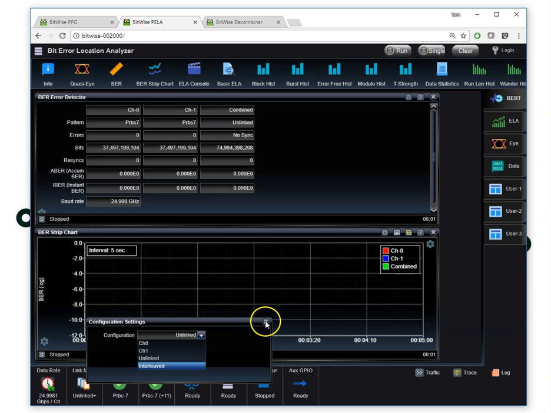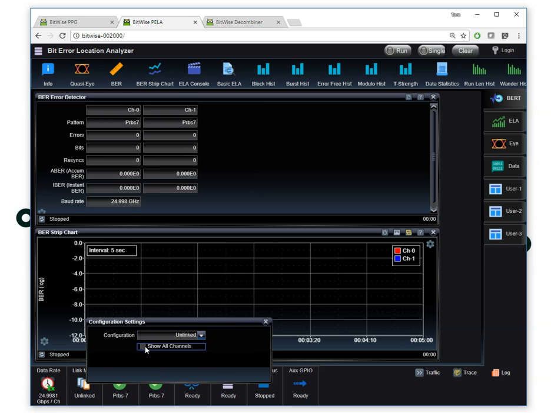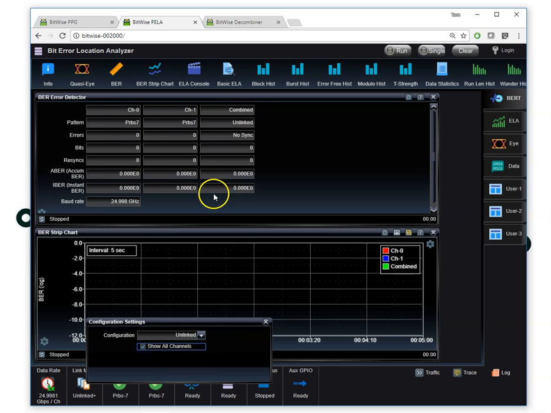If I go on, once I set, I'm going to use my test here in unlinked mode. I can choose to show the results. For example, if I turn on all channels here, I'll just see separate lanes of data. But if I select to look at both, I'll also get a combination. It'll sum them or make other manipulations when it makes sense to think of them as a combined lane.